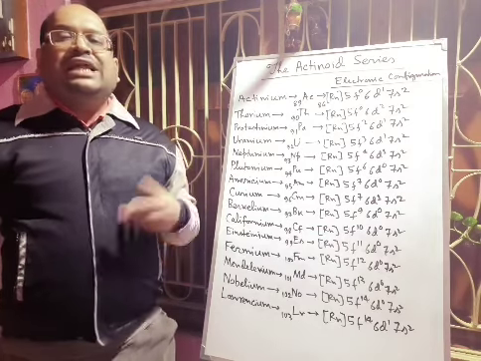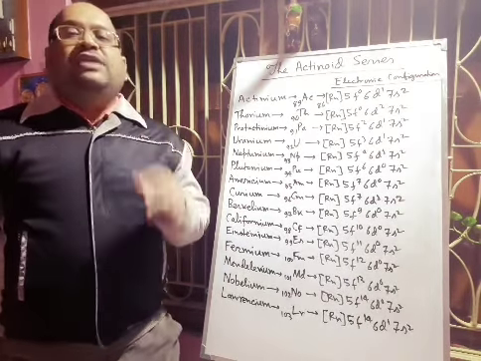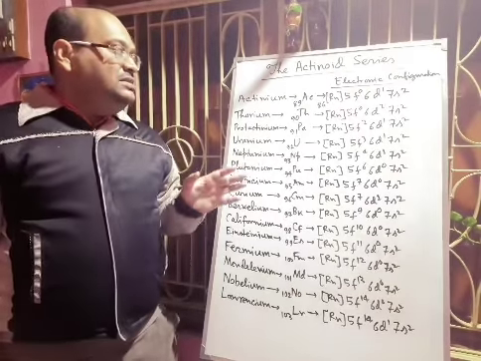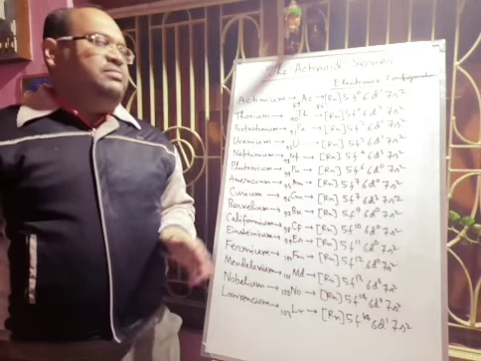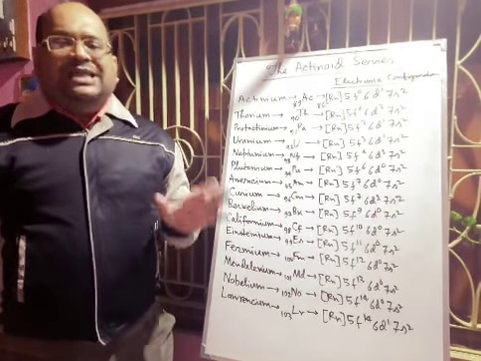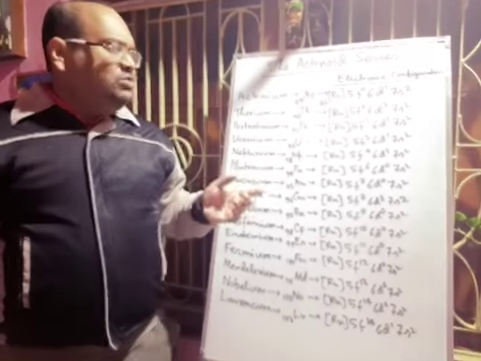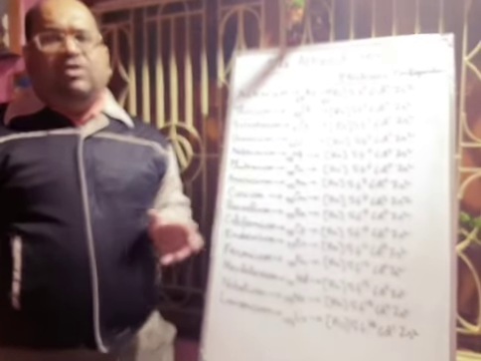Next, if we consider the radioactivity, in the previous, that means in lanthanoids, there was only one radioactive element, that is called promethium. But in case of the actinoids, all elements are radioactive, but their half-life varies. Some will be for a few minutes and the maximum to some days. That means their half-life is very small.